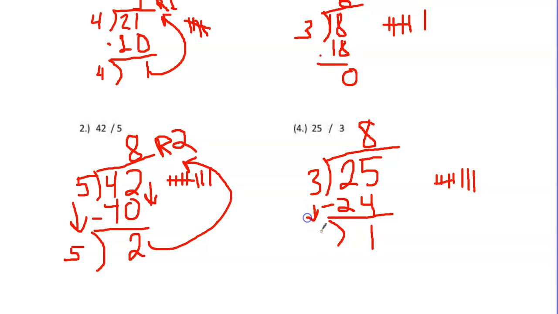Finally, bring down the 3 to see, can I separate 1 into 3 equal groups? Well, not unless you are willing to say rip $1 bill and separate it equally into 3. Because you wouldn't do that, this 1 then comes all the way up here and becomes your remainder.